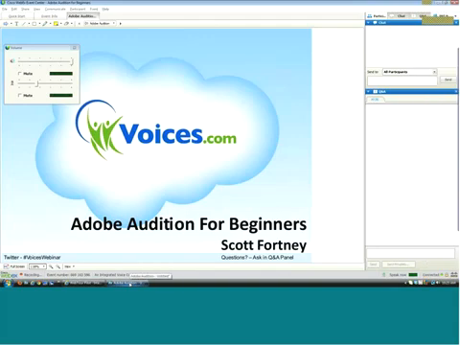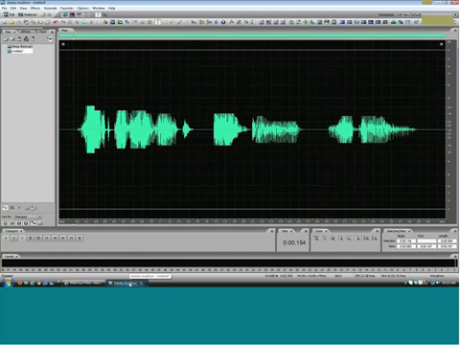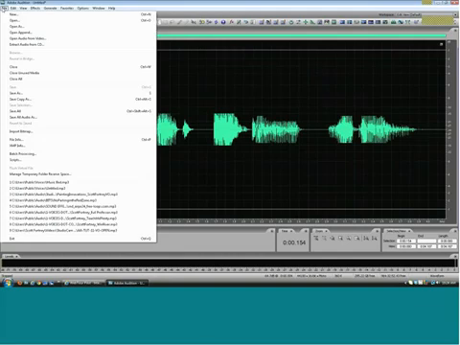All right, this is as simple as saving something in Microsoft Word. You can go up to File and see here where it says Save As. You can click that. Now, I have a custom keyboard shortcut, something I created myself, and you can learn how to do those in my tutorials at my YouTube page, Scooter's Voice. But anyway, let's do this.